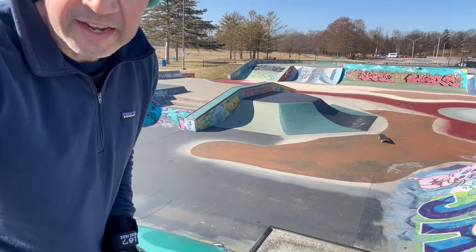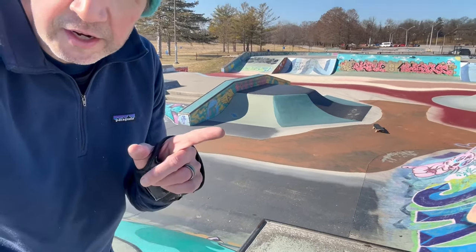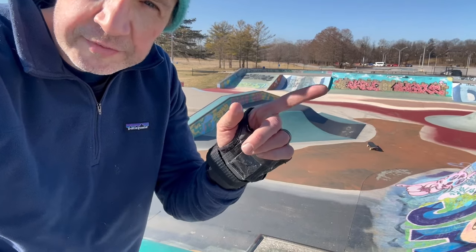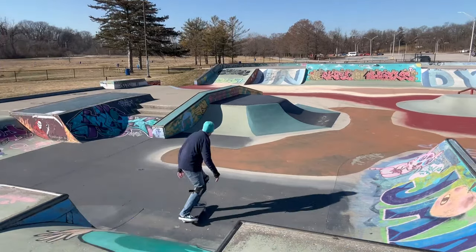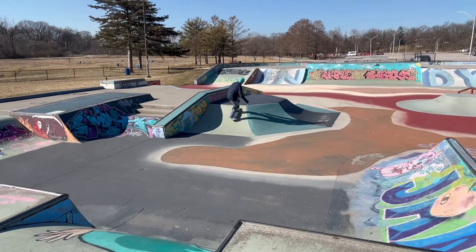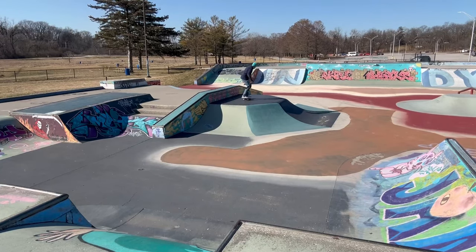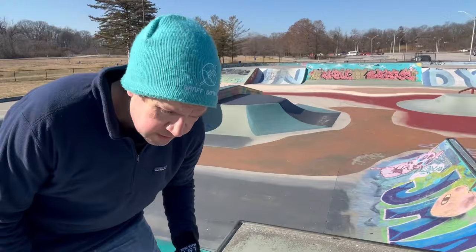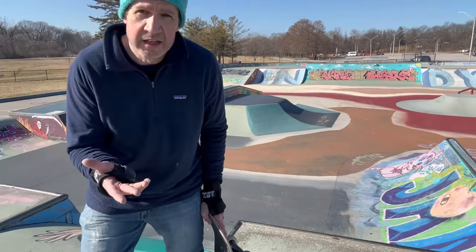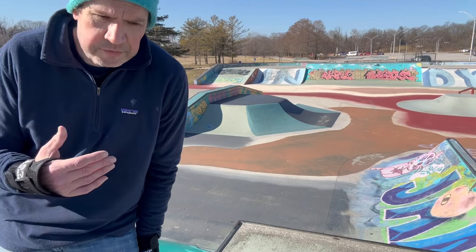I'm standing up on a platform right now, and right here is a pretty aggressive slope — aggressive enough that you can come flying out of here. You go up this, go over that, go down the other side, and you still have enough to do a kick turn way back here. For now I'm just getting used to the feeling of that. I also have to remember to stay low, because I have a tendency to find myself being too upright by default.